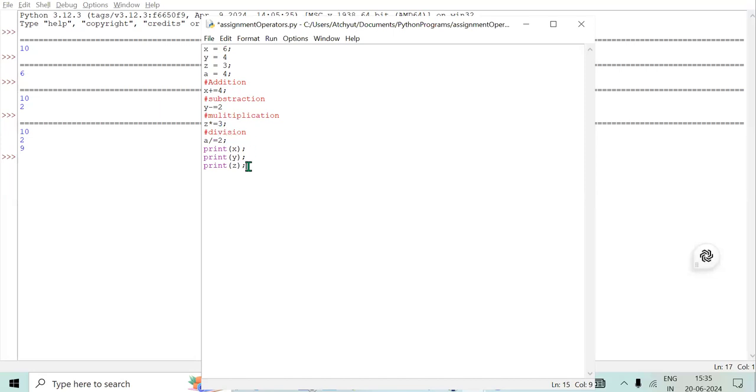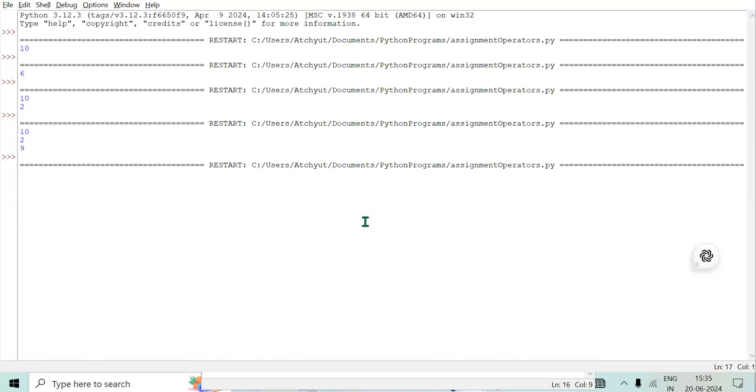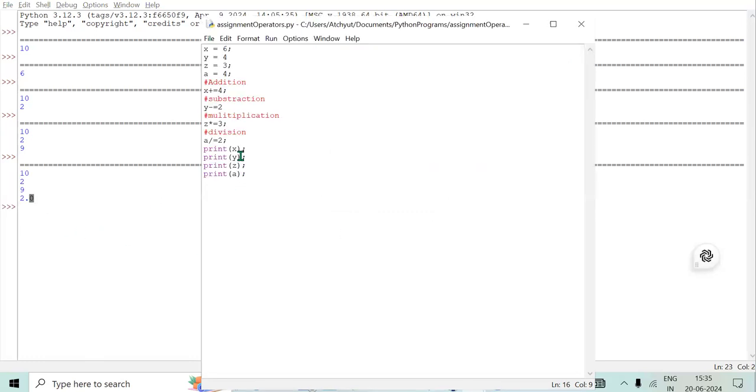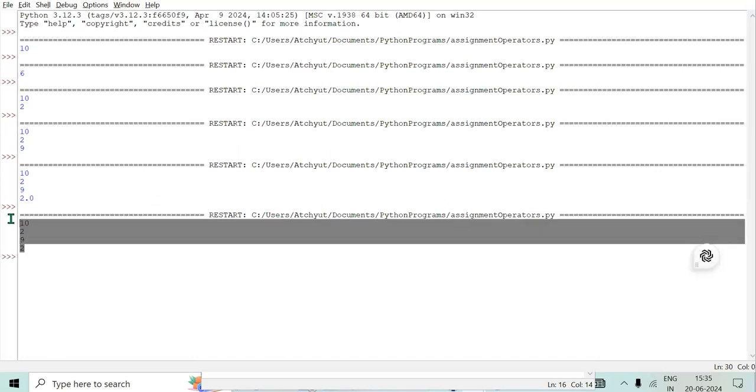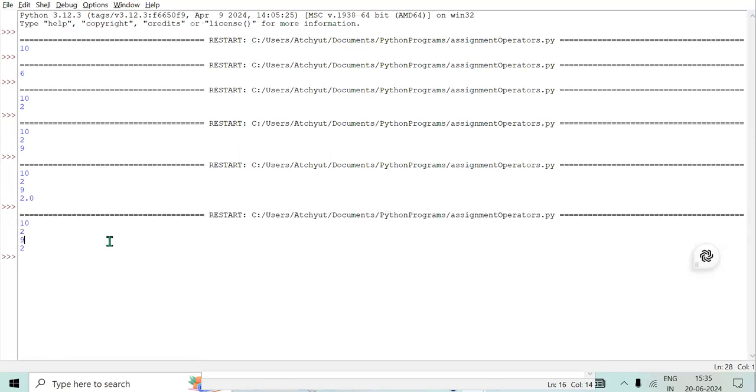Just write print a, click on F5 and click on OK to save, and we will get 2. And if you want to eliminate the decimal, just type int of a, which typecasts it and removes the decimal part. See, now we got 2.